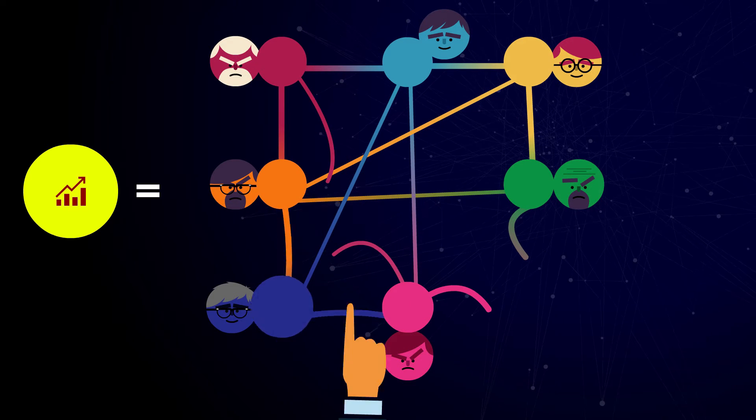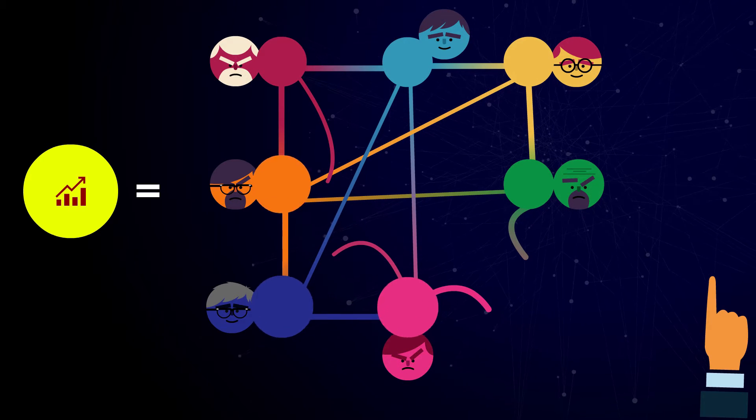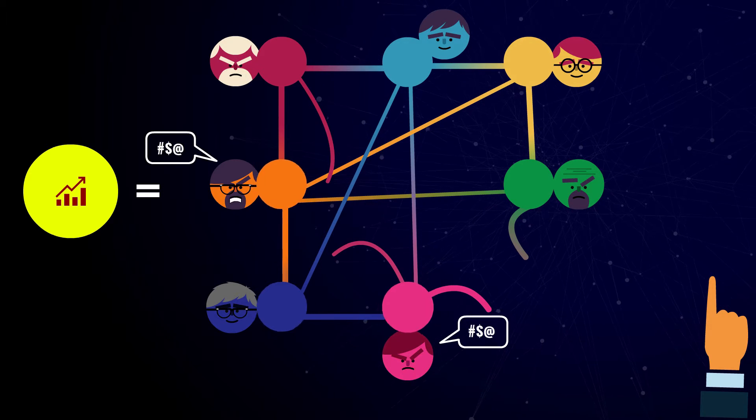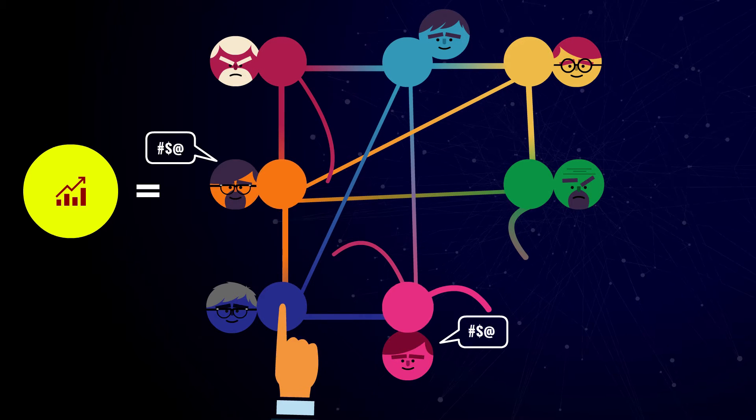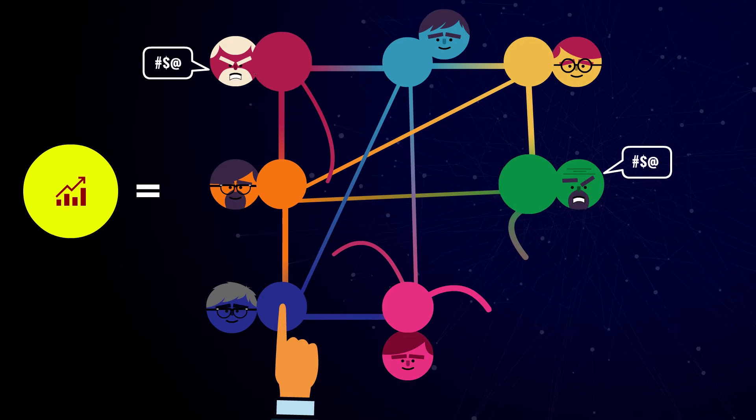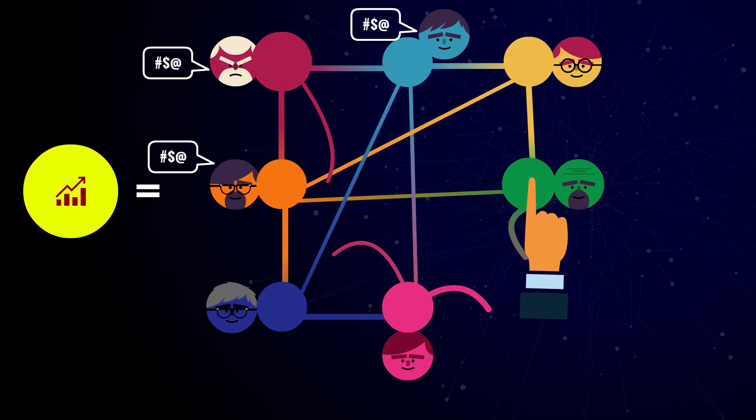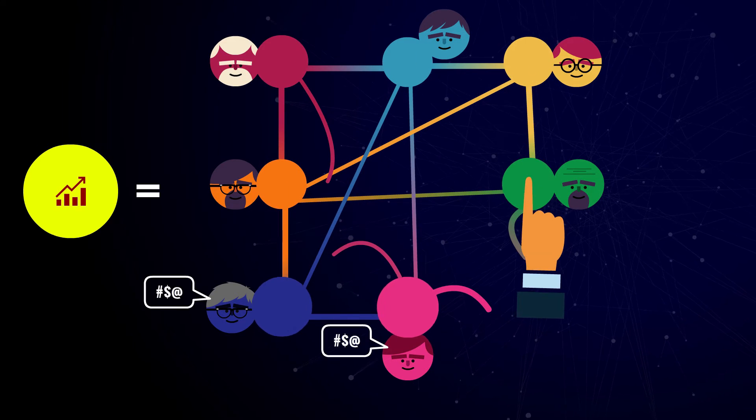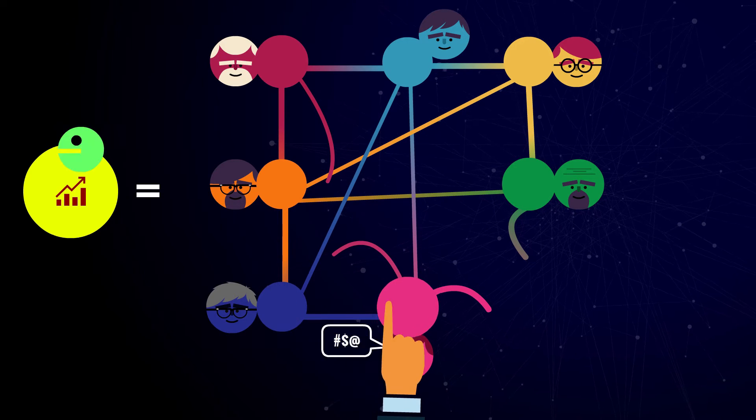Actions taken on one variable can impact other variables in the system and create operational conflicts within departments. And then, remedial measures have to be taken on the first action. Management's capacity is exhausted in managing short-term conflicts, dramatically slowing the organization's ability to deal with external opportunities and threats.